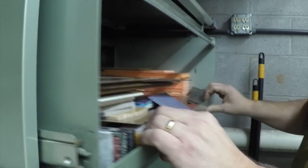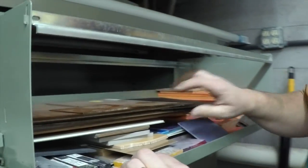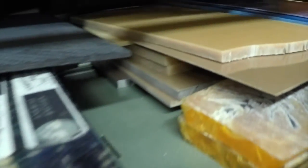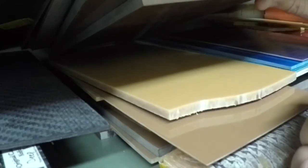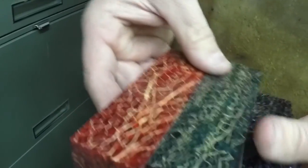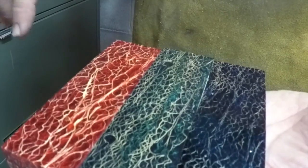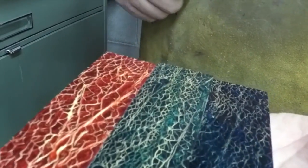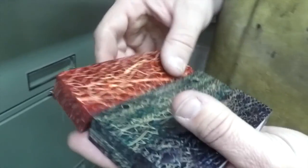This is some of the micartas, or the man-made materials. You can get about any color. I mean, there is really any color that you want. Brown, tans, blues, purple. This is cactus guts. So the inside of a cactus, literally pulled out of a cactus, suspended, and the colored resin is pumped in around it, and when it sets up, it hardens and it gives you the different color with the cactus guts inside. That's wild. Pretty neat, isn't it? Yeah.